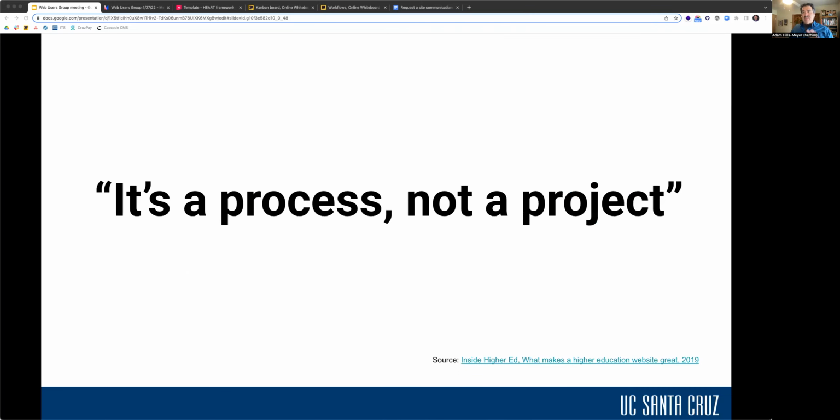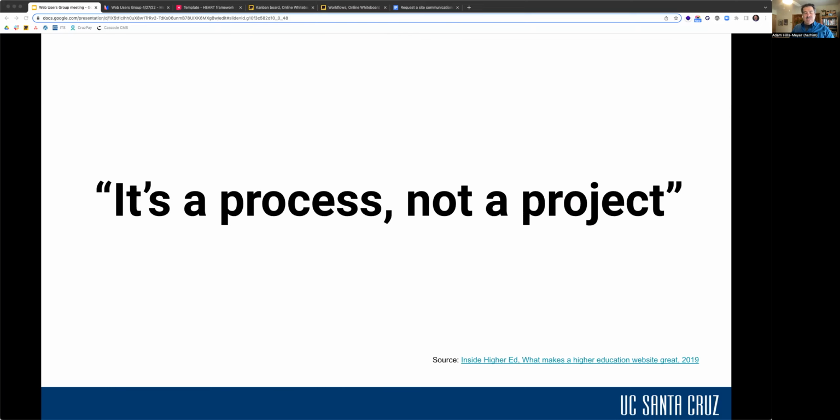If there was one thing that I really want you to take away from the idea of your websites, it's that the work ahead, as we move into WordPress, the environment, it's part of a process. It's not a project. You shouldn't think of your website as a thing that you're going to do for a little bit and set it aside.